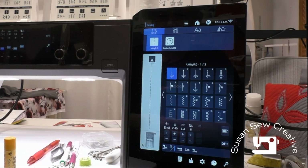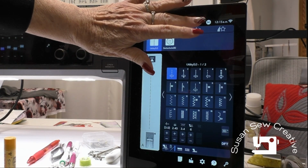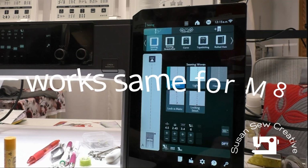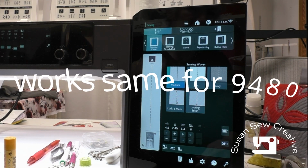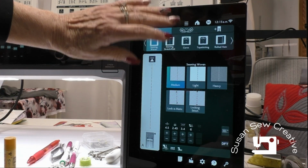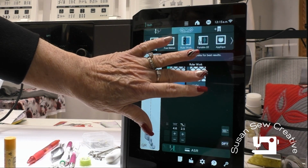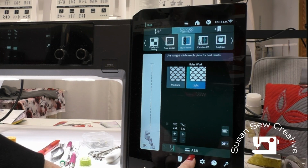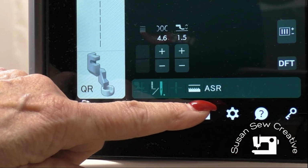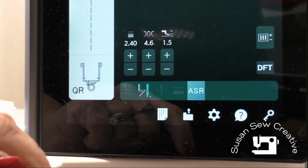Now, to set up your ASR at your machine, if you're on the utility panel here, we're going to go up to Home. I'm going to select Sewing Application Modes. This goes for my M8, my 9480, everything. Now I'm going to be doing some ruler work, so I will set it up for ruler work. So we're going to go to Stitch. I'm going to select ruler work. I'm going to select light. My height is okay, but to turn on my ASR, I'm going to just touch this icon here that says ASR to turn it on. Now it's engaged.